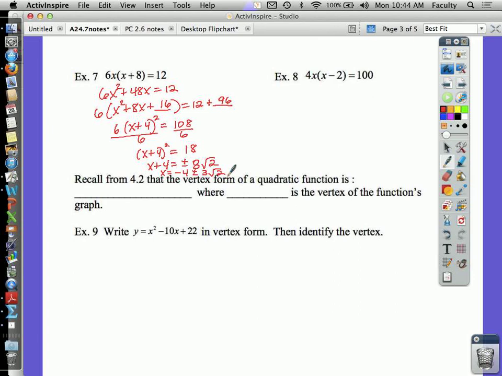All right, try example 8 on your own. I'll give you a head start. While you're working, tomorrow we're going to spend a second day on this. You'll get a worksheet tomorrow. But tonight's homework, we're on our blue assignment sheet. And you're doing the first row of 4.7 from the textbook.